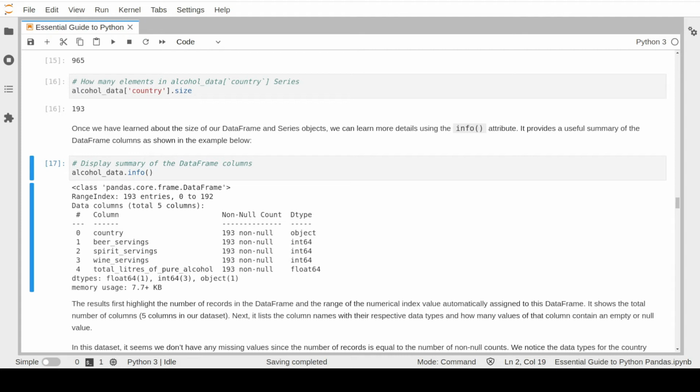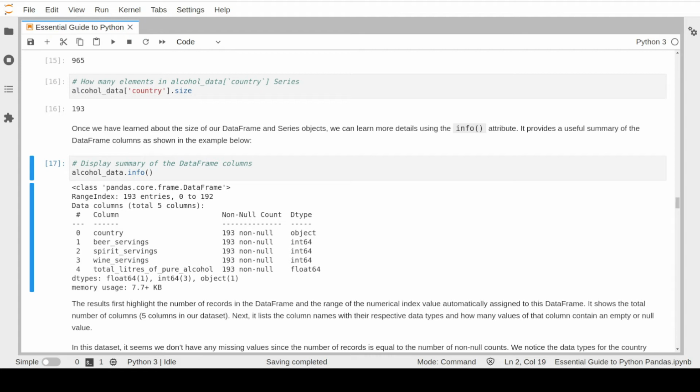Next, it also tells us about the number of columns, and it seems that we have 5 different columns in our dataset. And then there is this nice table showing us different column details. So we have the column number, column names such as the country name, the beer serving, total liters, and also there is some information about the number of not null or missing values.